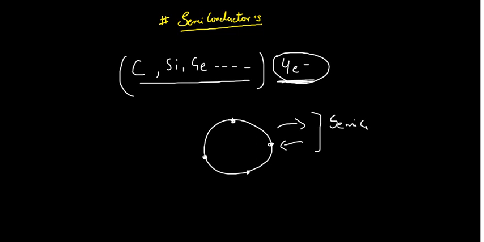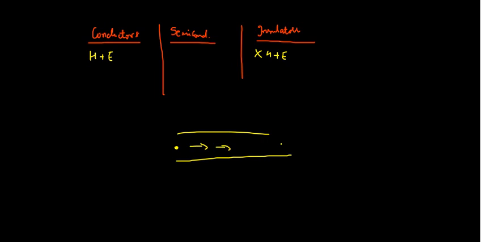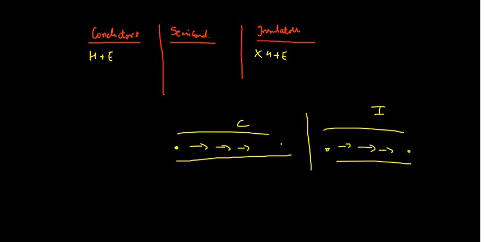So how are these different from conductors and insulators? Let's see very quickly. So what are conductors? Conductors are things that conduct heat and electricity. Insulators are things that do not conduct heat and electricity. What conduction means here is something that can flow from one point to another point. Something that allows this is called a conductor, and something that does not allow this kind of flow is known as an insulator. So what is in between? It can switch to conductor or insulator.